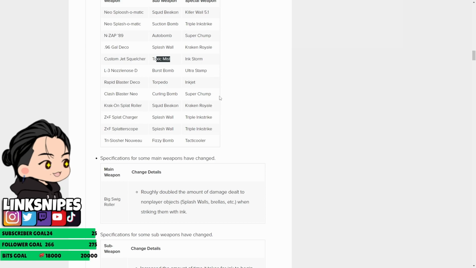Crack on Splat Roller, Squid Beacon, Kraken Royale, Z plus F Splat Charger. That's the new brand, right? Yeah. Z plus F Splat Charger, Splash Wall, Triple Ink Strike. Ugh. Splatter Scope, Splash Wall, Triple Ink Strike, Tri-Slosher, Fizzy Bomb, Tacticooler. Okay. Technically, it is a new brand.